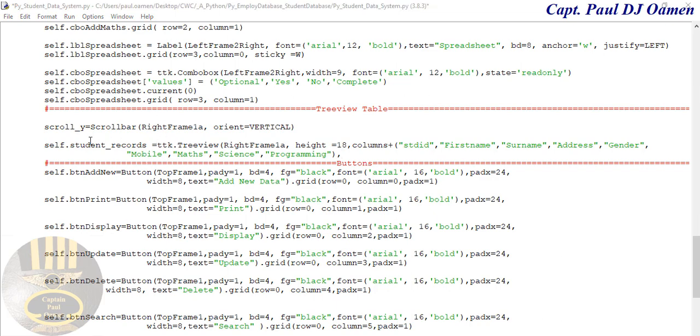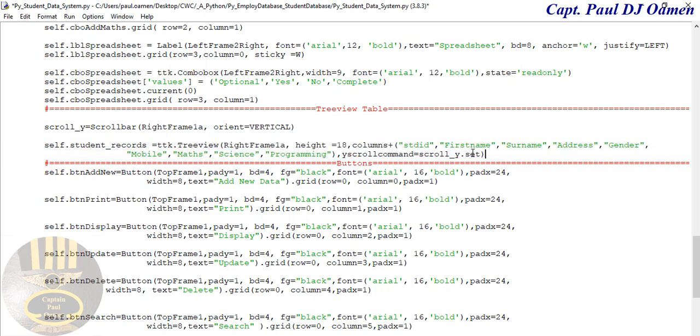I will now attach my scroll bar to the y axis. So let's come here and just say y scroll command equals the y scroll bar here, this very one. Just paste it right there. Dot set.